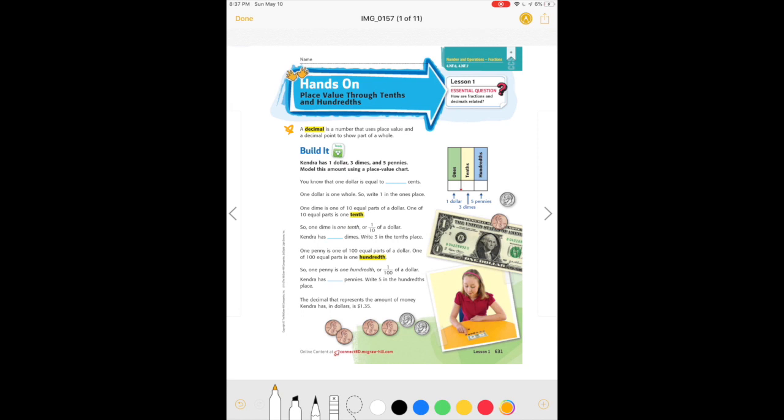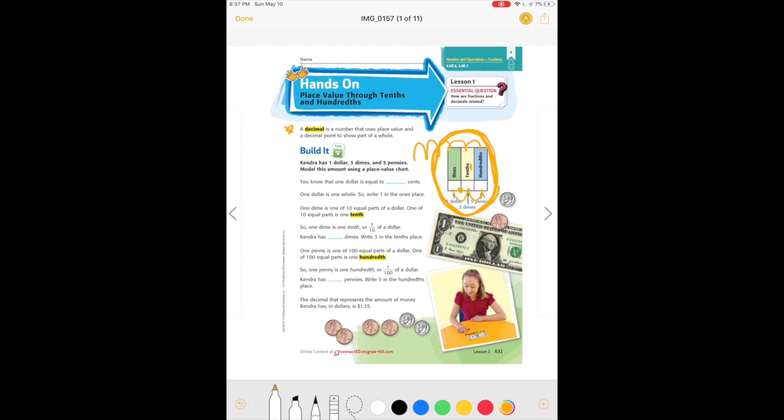Look at our chart over here, our place value chart. It looks a little different than the place value charts we've worked with before. This one starts with 1 being the highest, and then it goes tenths, hundredths. Notice the tenths. That means it's breaking it up into tenths and hundredths, and it's moving away from the ones. Normally we'd have ones, tens, hundreds, thousands. This time we're working backwards, and each part is part of 10 or part of 100.